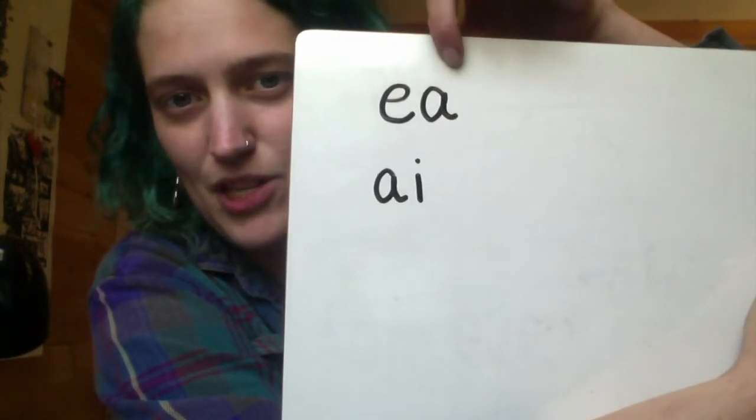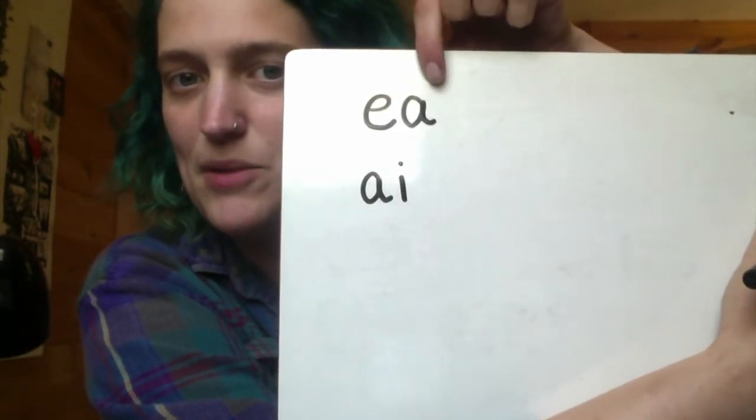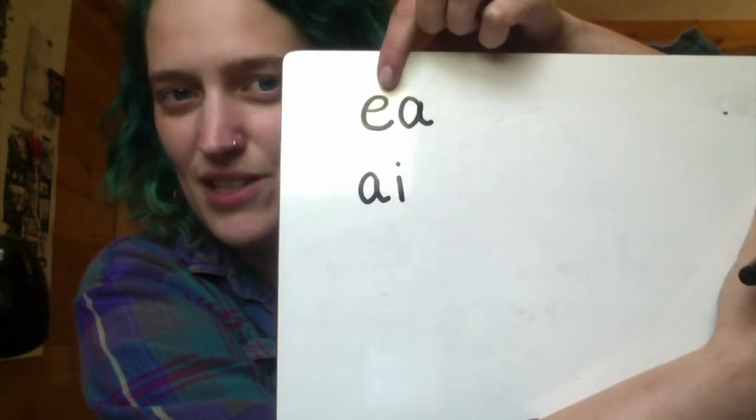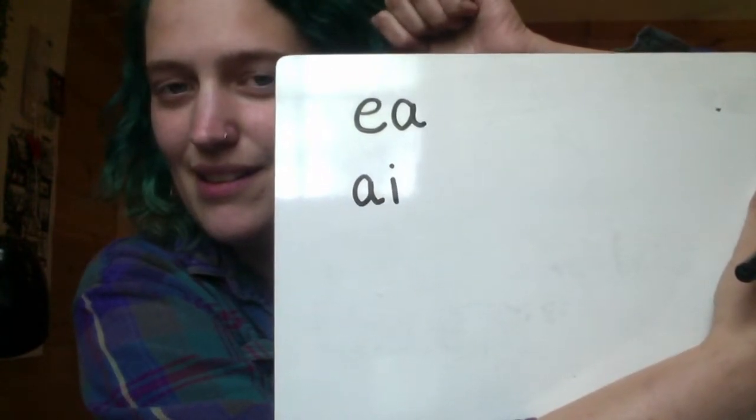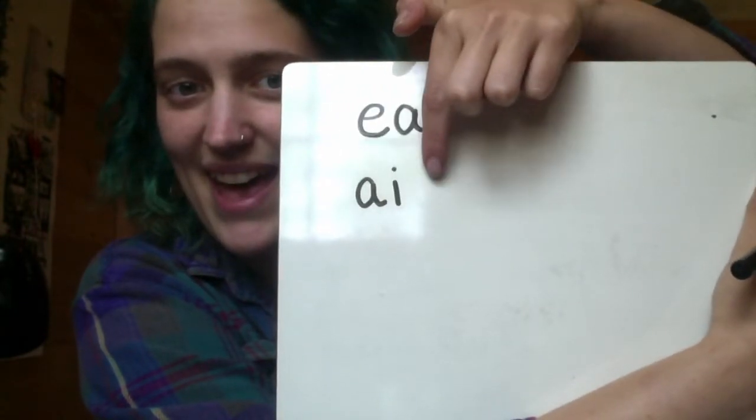We also talked about vowel teams, which is when two vowels go walking, the first one does the talking. So let's look at some vowel teams. Here's a vowel team. Two vowels right next to each other, E and A. So what sound would these two letters make? The first one does the talking, so they would say E. What about these two vowels, A and I, when they go walking? Yeah, the A would say its name, A. Let me make these into some words and then you can read them to me. T, E, T. R, A, N, rain. Great. When two vowels go walking, the first one does the talking.